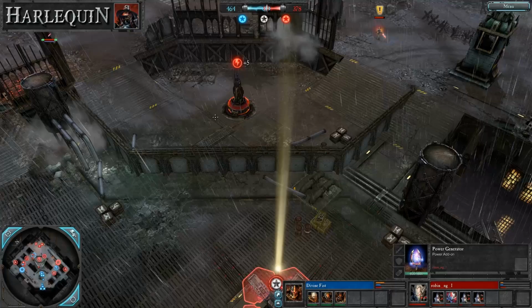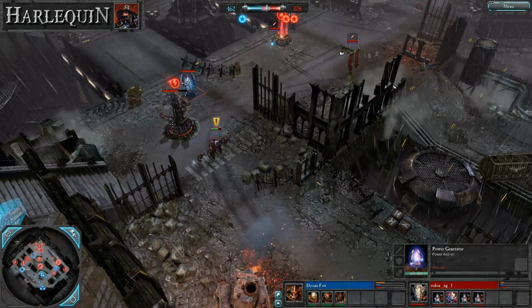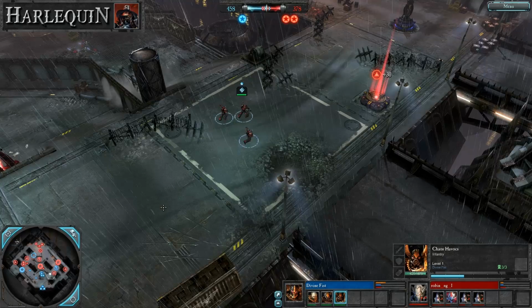This is a little bit odd too, that it looked like Robin went ahead and decided he wanted to change his gen farm all the way up here, but okay. Taking a look more towards the right-hand side, you can see the Chaos Havocs are now moving out.